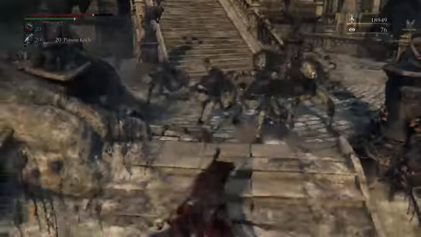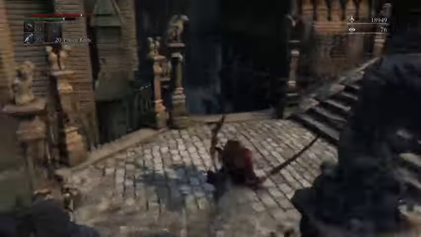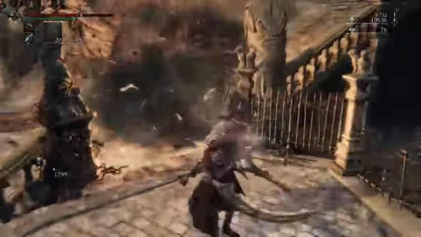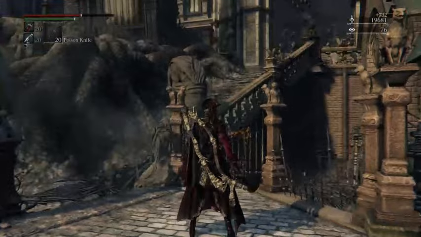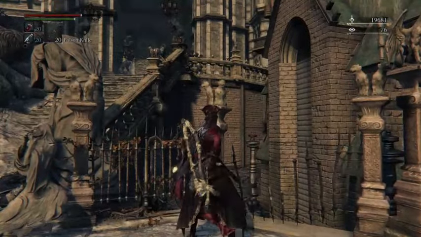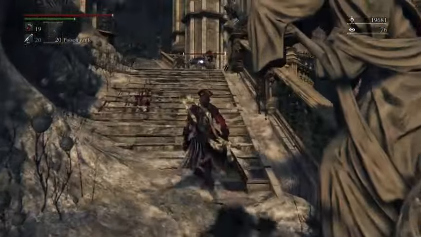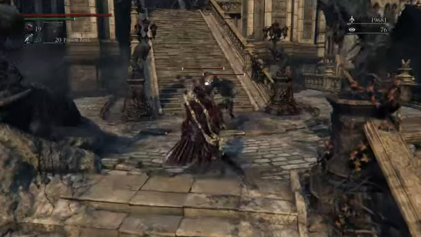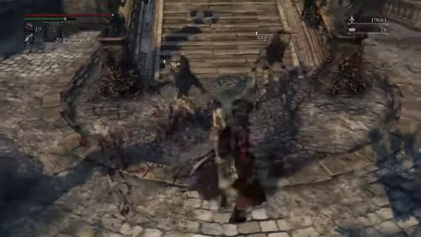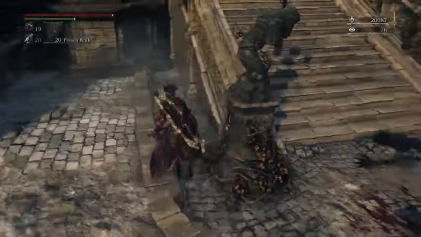Now this is a sort of double-edged trap here. The beast will ambush you from behind your line of sight. But if you're observant, you will also notice that some of the villagers up there will release the giant flaming ball, like they did in Central Yharnam before Father Gascoigne, and it will actually kill them for you.